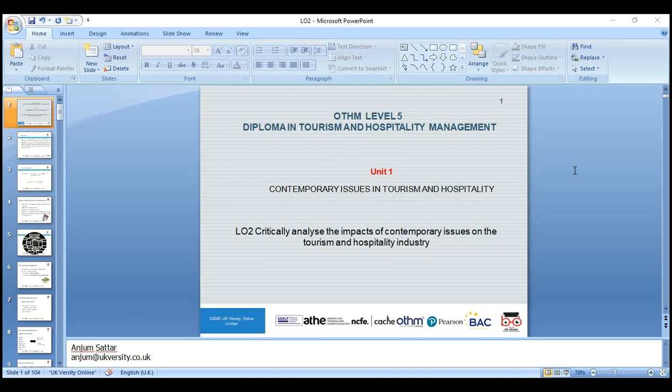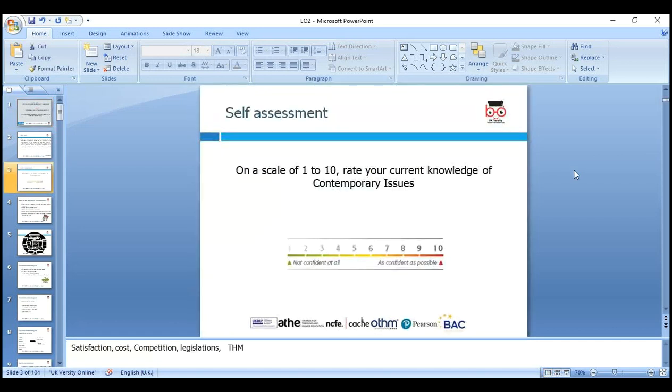Issues we already discussed. Now we're looking at the impact: what impact will be there socially, technologically, and what impact these issues can have on the local economies or overall economies. All these impacts we will go through. Perfect. So you can rate yourself from 1 to 10 on how much knowledge we have at the moment. I would say a 6 to 7 at the moment.